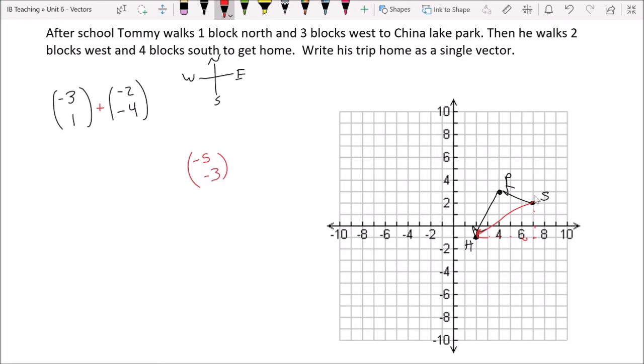And we can see that in the picture. The thing I want you to notice, look at how these first 2 vectors are oriented. They go head to tail, and what I mean by that is the head of one of the vectors meets up at the same spot as the tail of another. Anytime you have a head to tail orientation, that's going to be vector addition.